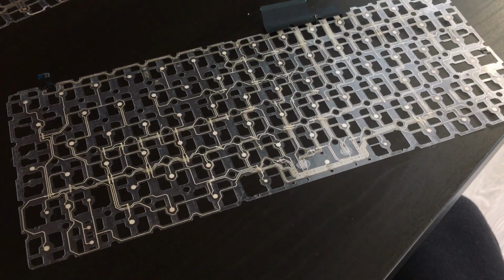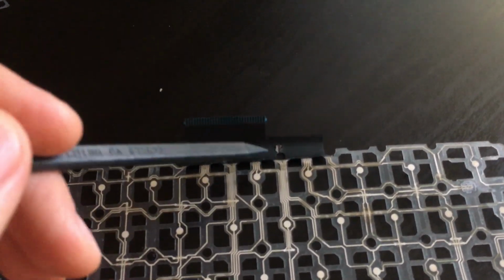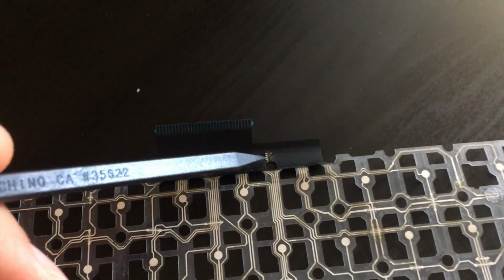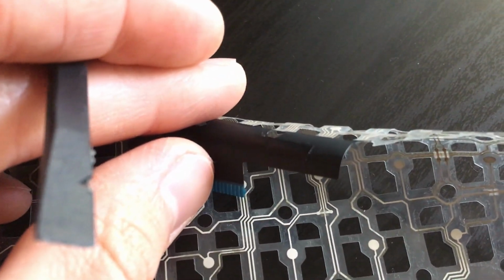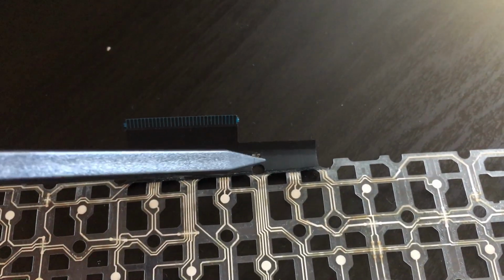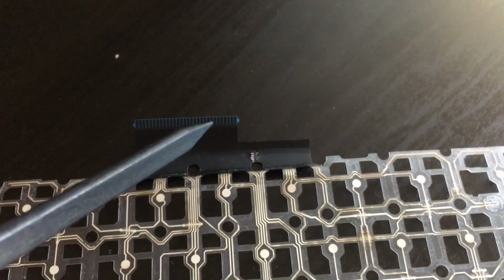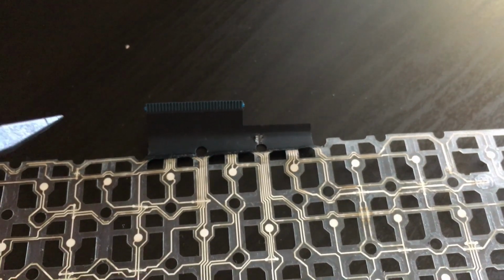You can see why. First of all, what I'm going to do is, as I showed, I need to uncover these tracks a little bit so I can do exactly the same process. For that, since I broke the connector, I had to tape it right here with a little bit of insulating tape. Now I'm going to try to map this connector to all these tracks so I know everything is working. Otherwise, it's a waste of time.